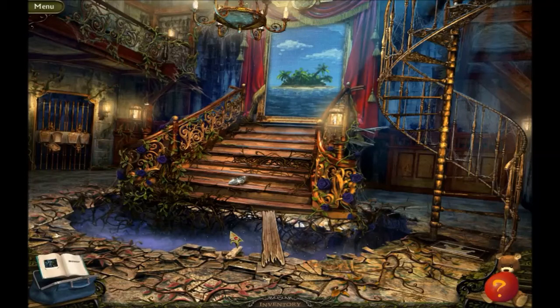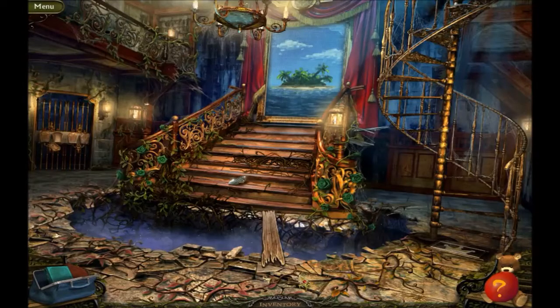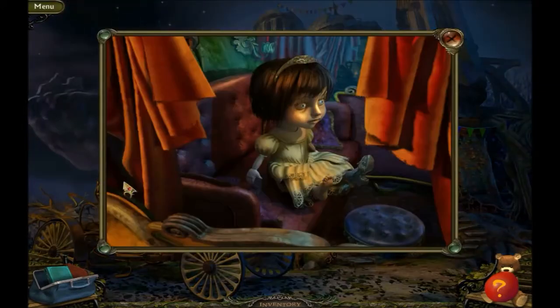Uh-oh, I hope you didn't see us. What's the chubby clown, the Uncle Louis, the girl mentioned? He looks alive, not dead. Regardless, going by what he said to the Joker, he's kidnapped some children. Ah. The painting on top of the stairs looks like another gate to a different world. Another fairy tale.